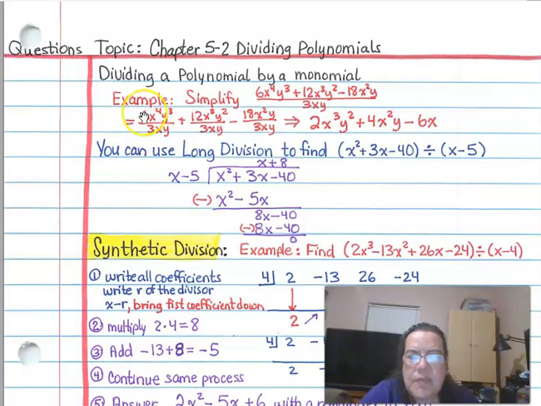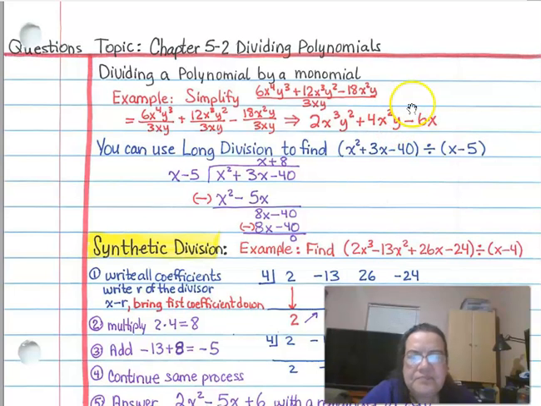So now how do we divide this out? Well, 6 divided by 3 is 2. X to the 4th divided by x to the 1st power, 4 minus 1 is 3. And then y to the 3rd, there's an imaginary 1 there, so 3 minus 1 is 2. Next part, what's 12 divided by 3? Well, you get 4. And x to the 3rd power divided by x to the 1st, 3 minus 1 is 2. And then y squared divided by y to the 1st power, 2 minus 1, you get y to the 1st power. Then it's minus, so minus.